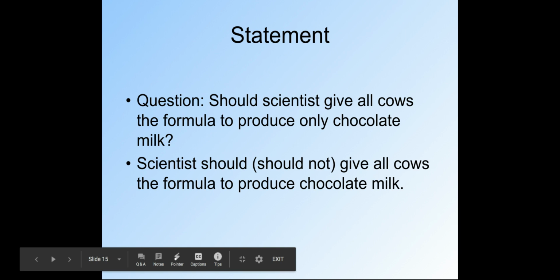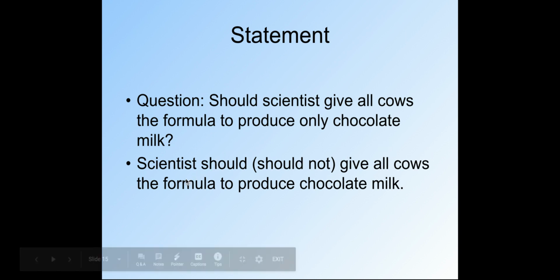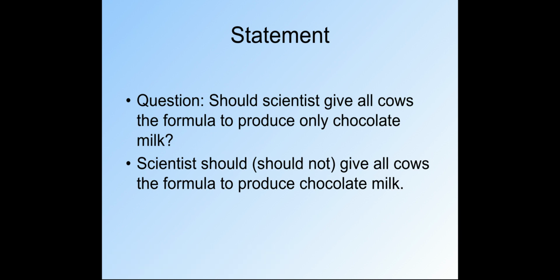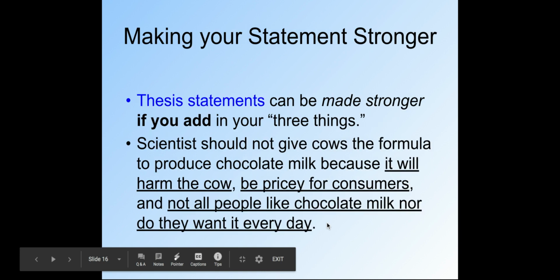All right, so here's an example. The question that they're giving for the prompt is, should scientists give all cows the formula to produce only chocolate milk? So your thesis would say, scientists should or should not give all cows the formula to produce chocolate milk. All right, that is a thesis, but it's a little mediocre. It's too simple. It's just not strong enough. So you want to make your thesis stronger, right?